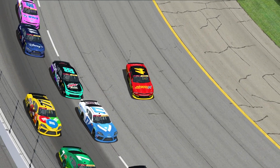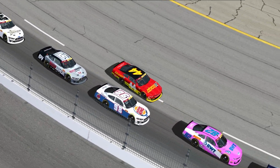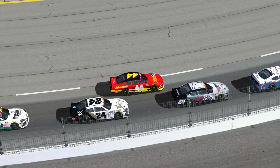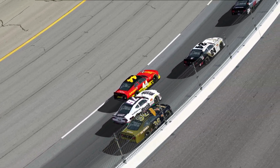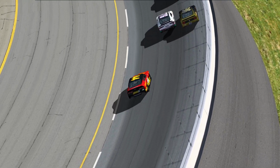Just think, if we had safer barriers here, they wouldn't be able to get around the racetrack, so glad we don't have that. And it's a video game, so we don't need safer barriers, but you may need a safer barrier on your desk in case you slam your head from frustration. Let's go and replay this in real time.